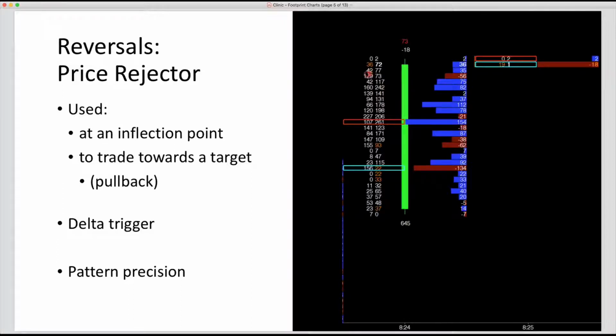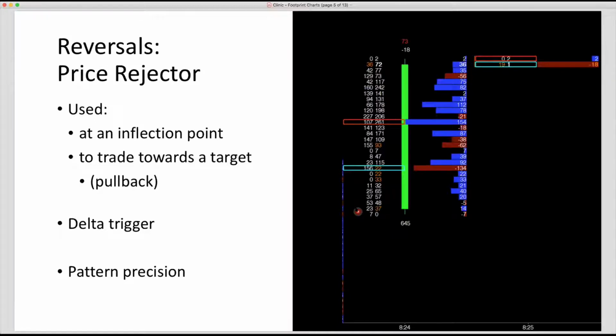So I find it has to be very accurate, that we've got the imbalance only in the one price off the extreme price, and then it seems more reliable. But we've still got to qualify it in terms of context as to where we are. You don't just trade it because it's a pattern that's occurred. You have to have a reason for trading it. Is it at a structural level? Does it support your trade idea in terms of going somewhere down here?